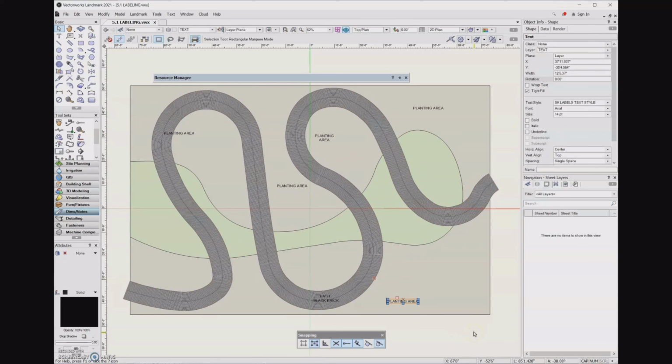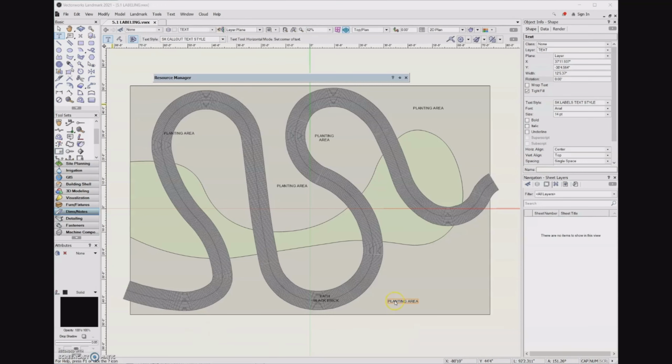Now it automatically changed all of the text blocks that have that text style associated with it in the file. Text styles are really helpful because if you need to make a change across the file for consistency, it'll just do it in one click. And I just want to go back and reiterate that for the text tool in the mode bar, we can select the text style before we ever start typing. That way that text style will automatically be associated with that text object.